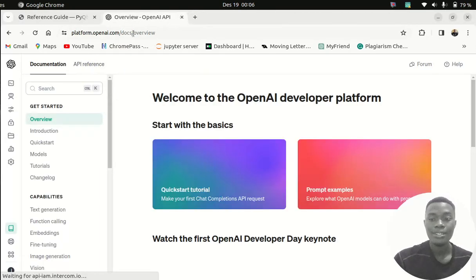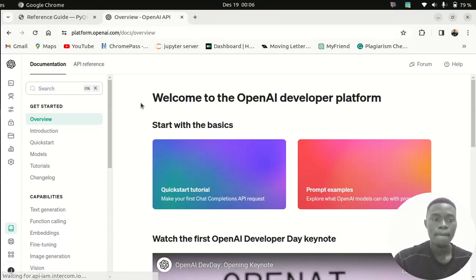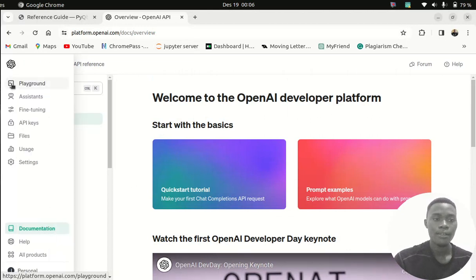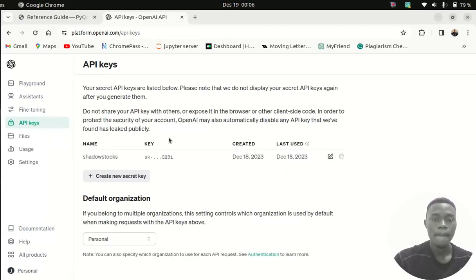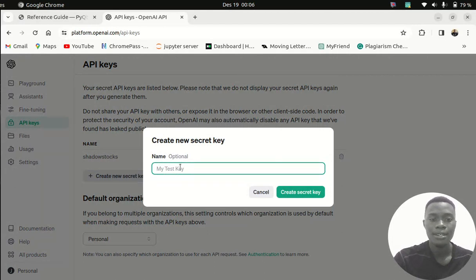So it's not the ChatGPT this time around, but it's the platform.openai.com, and then we select this and get to API keys, and we can create another API key that we are going to use. These are my previous API keys I used, and right now let's say chatbot, and then we create another API key which we can copy and then be able to use.